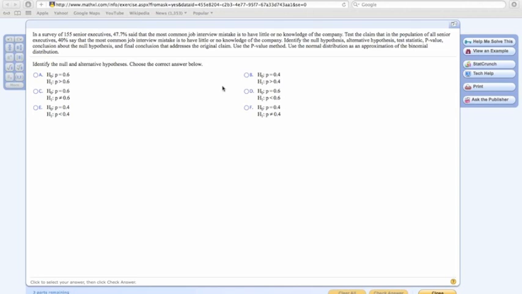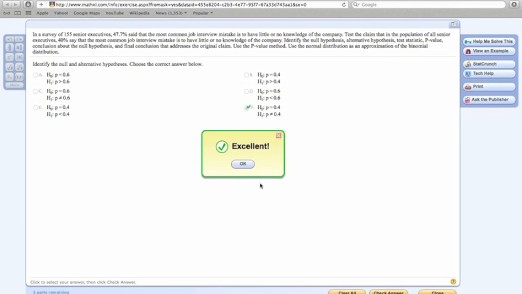Now, if the null hypothesis is equal and our claim is equal, then the alternative hypothesis is going to have to be not equal, because the alternative hypothesis must be the opposite of the claim or the exact same as the claim. And it must be one of three symbols: not equal to, greater than, or less than. And so we see that the only one that'll work is the not equal to. And we check our answer, and we see that that is true.